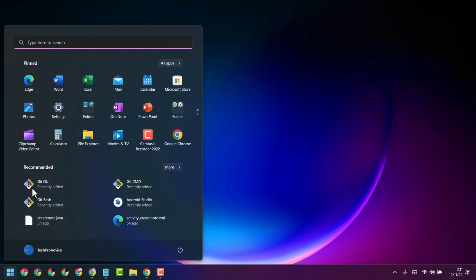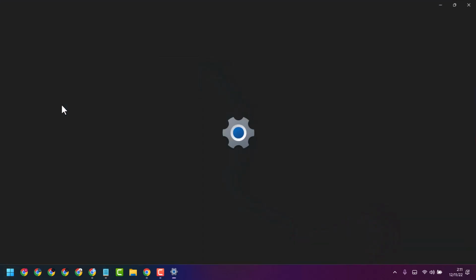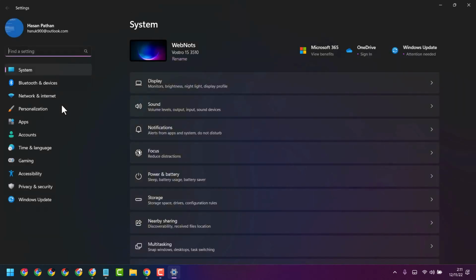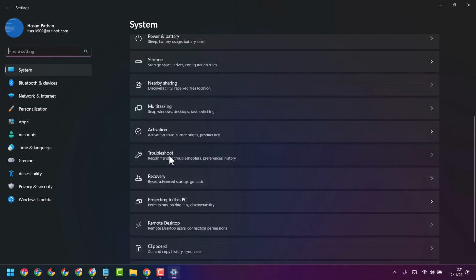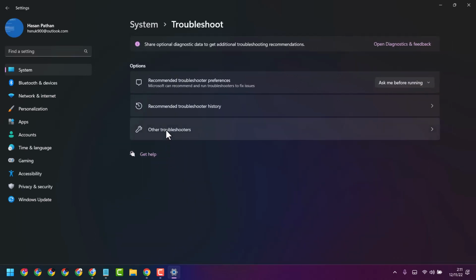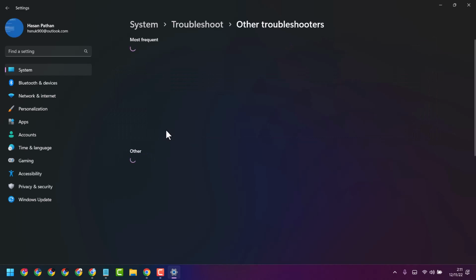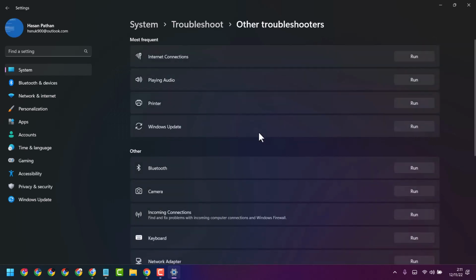Click on Start, Settings, Troubleshoot, Other troubleshooters. Now you will see the Windows Update troubleshooter; run it on Windows Update.